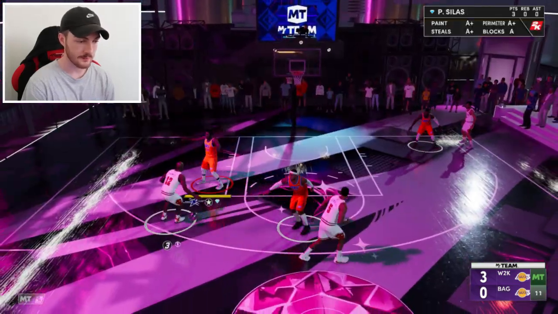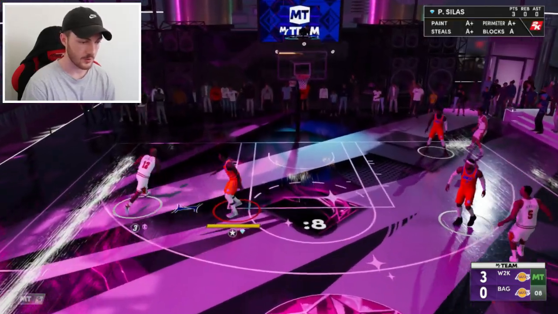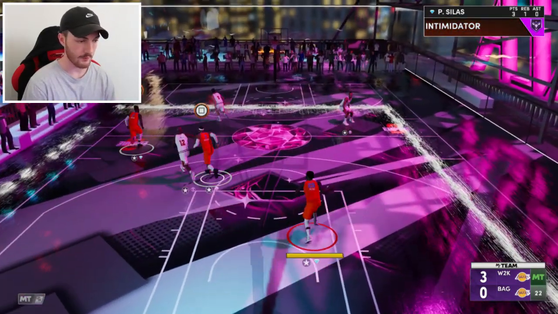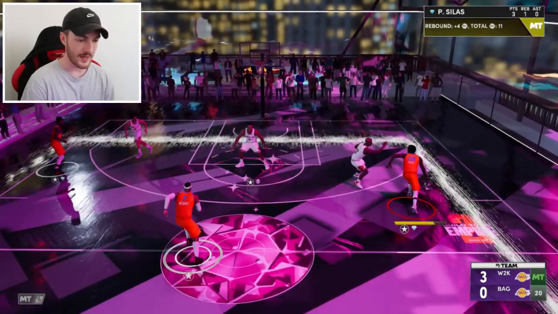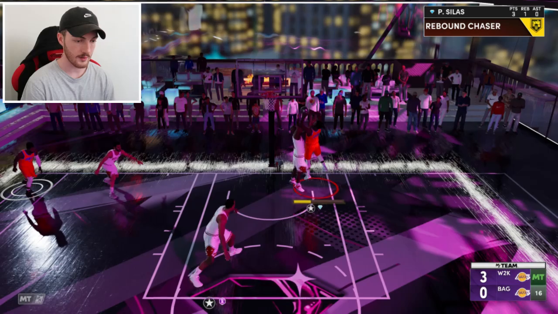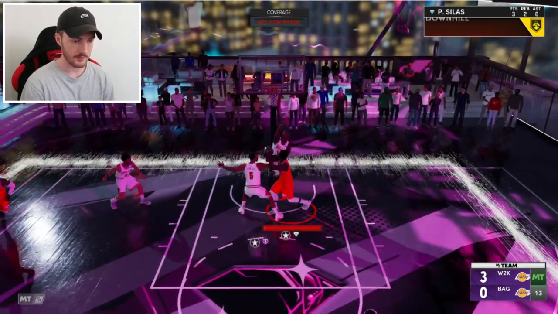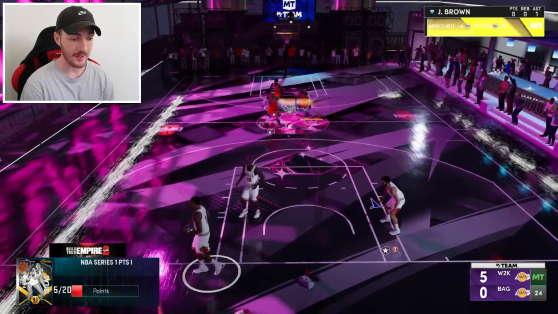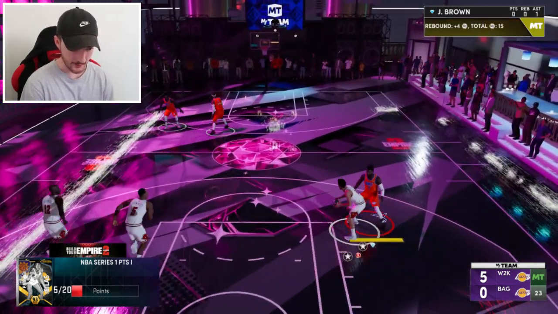Putting the clamps on Bruce Bowen. Nowhere to go for you, sir. Absolutely nowhere for you to go. We grab that rebound as well. I mean, we can pass a little, but I'm not going to try and pass, honestly. Get your own rebound. That was good. I like to see that, honestly. That's some hustle right there.